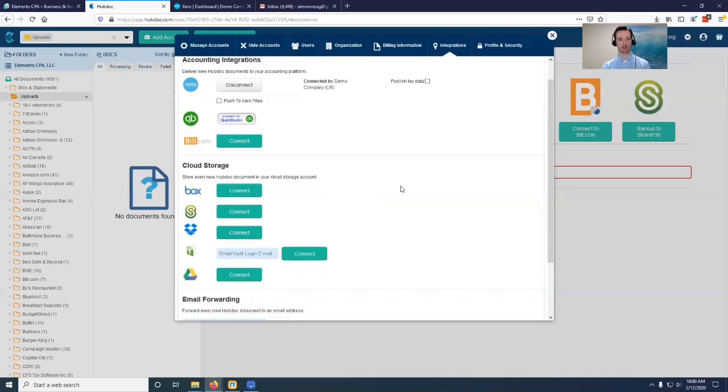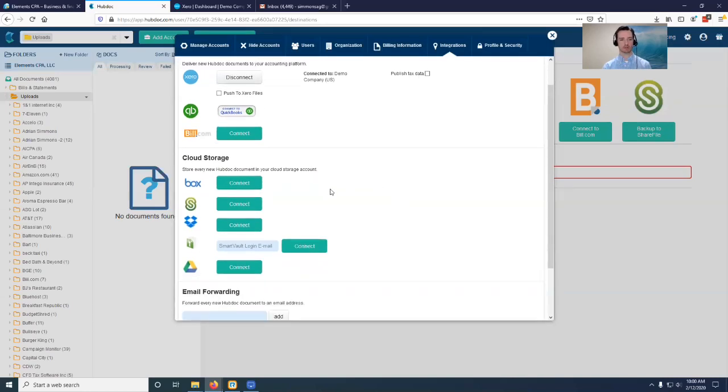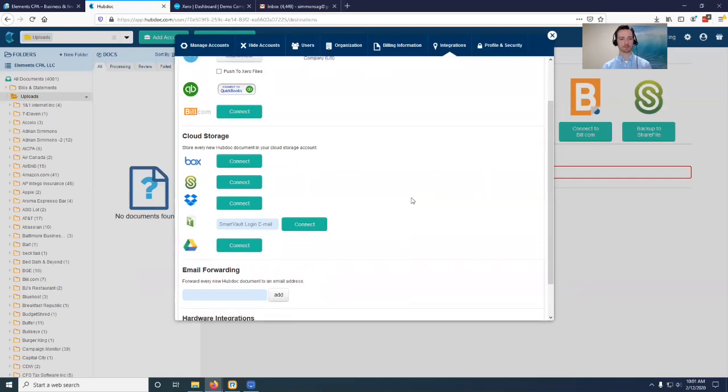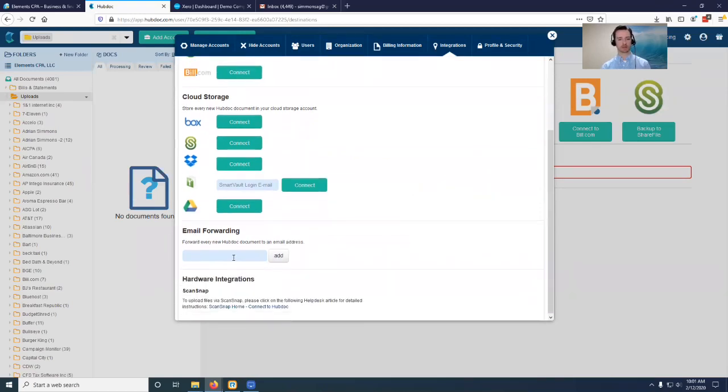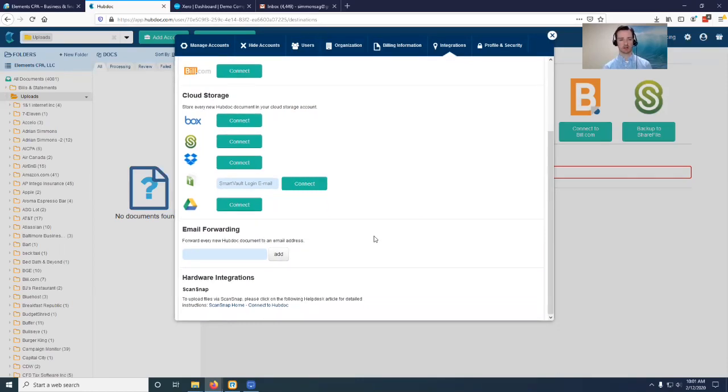And then secondly, I can do storage platforms. So for instance, if you're using Dropbox or ShareFile or Google Drive, etc., those are all systems that can automatically forward a document to for you. And lastly, there's email forwarding. So most systems, even if there's not a direct connection, often they'll have an email address you can send it to, and it'll sort of receive it into the system. And so that can also be a great way to push documents out of the system if you need to.